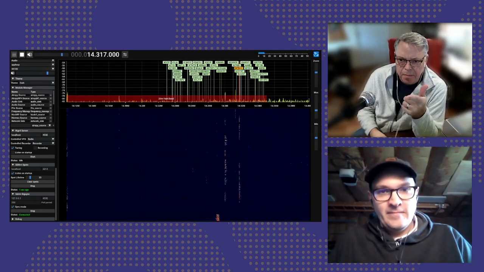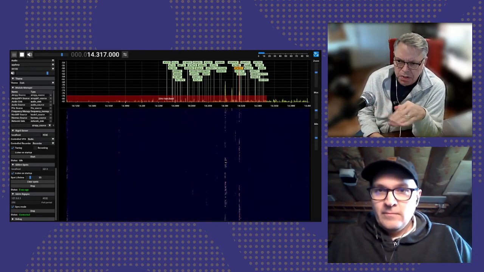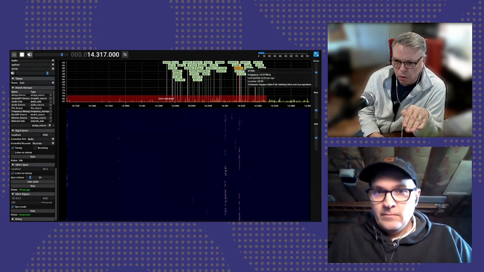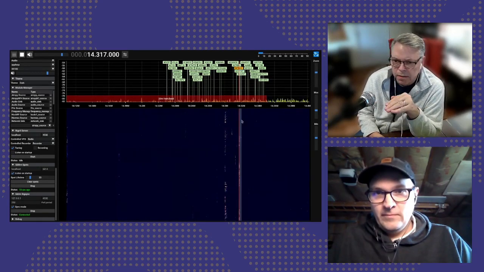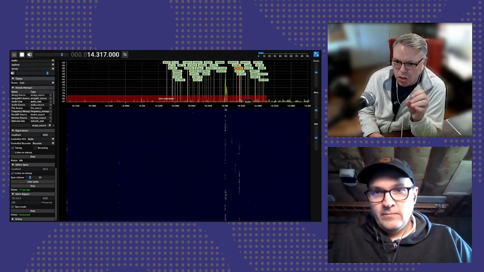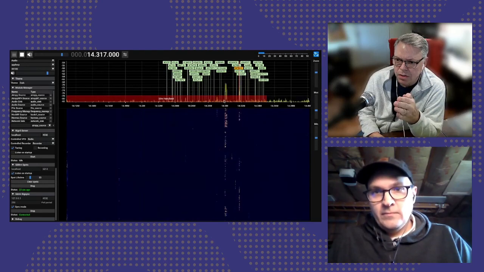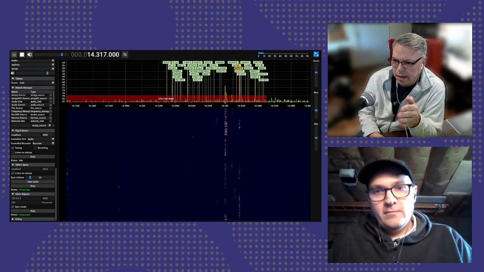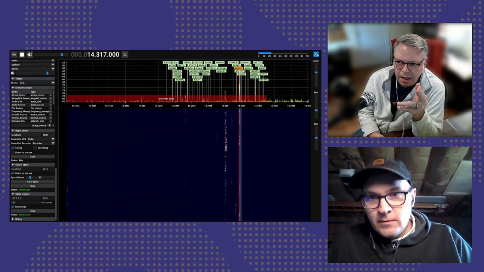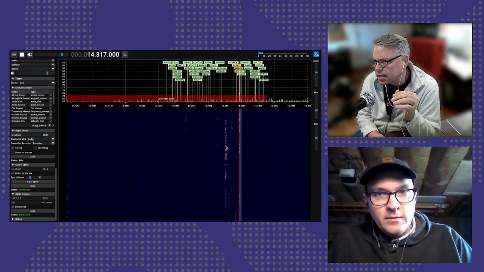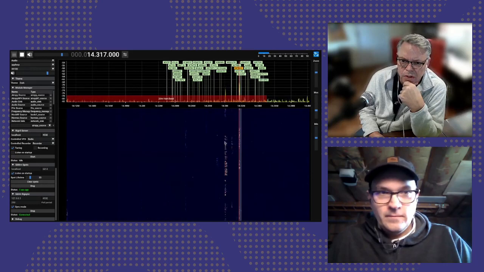So I just want to call out a couple things here. The actual spectrum scope is showing the noise floor, and those spikes, most of them anyway, are actual transmitted signals of operators. Some of them are just noise spikes. Totally. And you can see from the scale to the left that there's some indication of signal strength, maybe that's the signal to noise ratio or something.